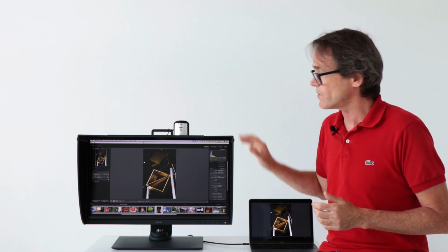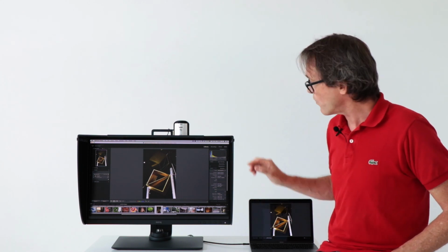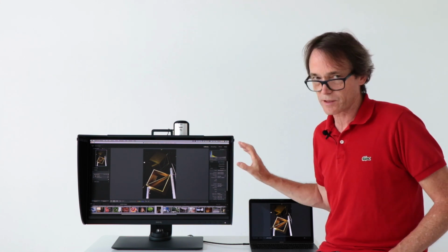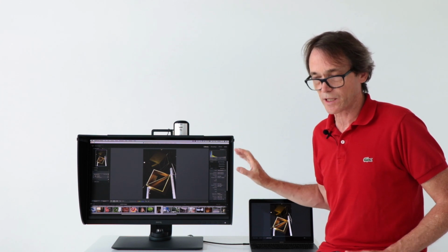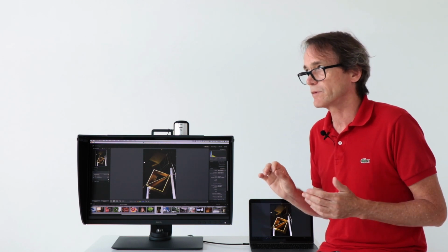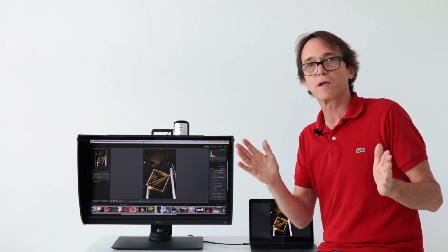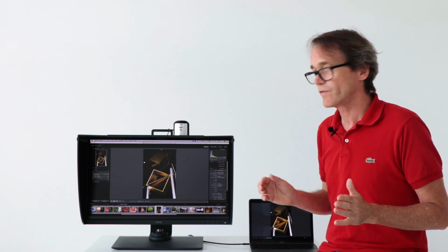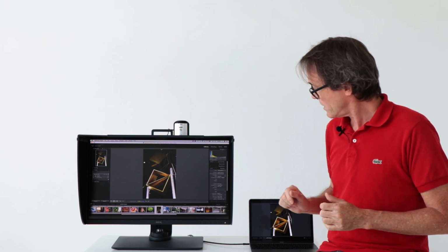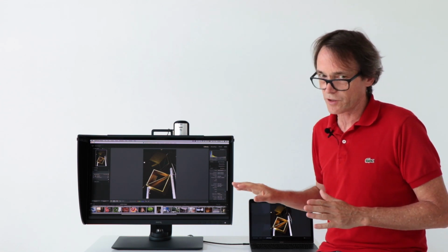On top of that, this is the first monitor in the BenQ line that has 16-bit per channel lookup tables. So when you do the calibration, it's sending out the corrections for lookup tables that are 16-bit. So the color information is a little bit more pure. Let me give you an example: blue skies, beautiful blue skies with long tones. They will have a little bit more finesse with this monitor compared to the other ones. That's a real advantage.